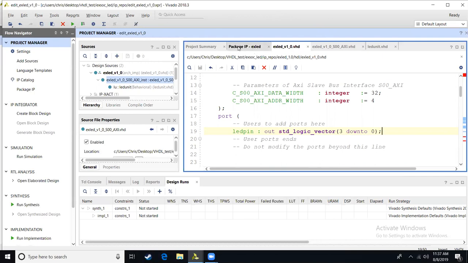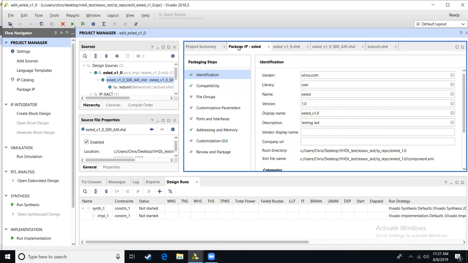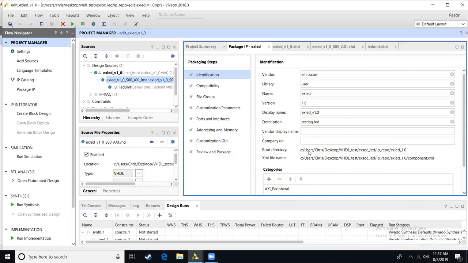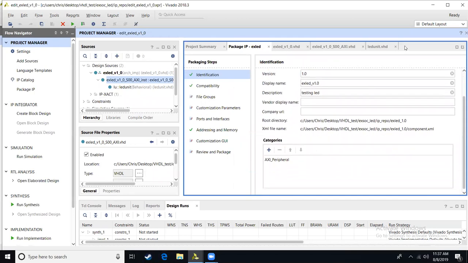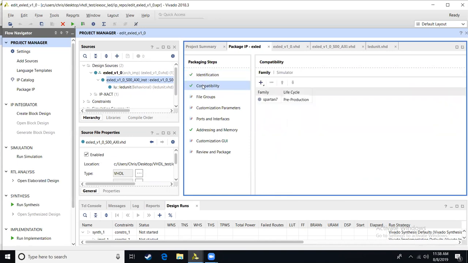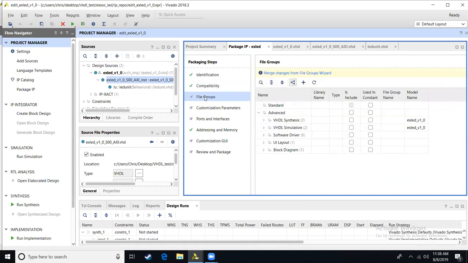Now we're going to go to this package IP item. And we're going to look at items that do not have a check mark. So identification is check mark, compatibility has a check mark, file group.